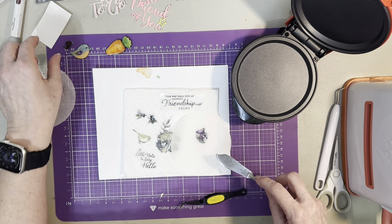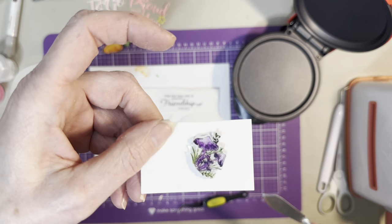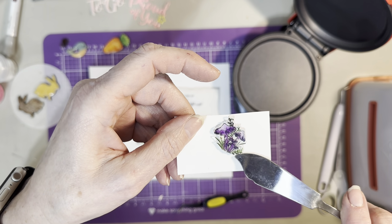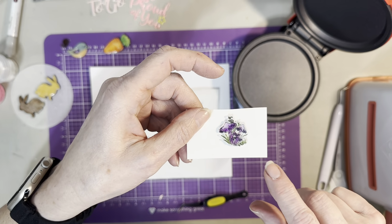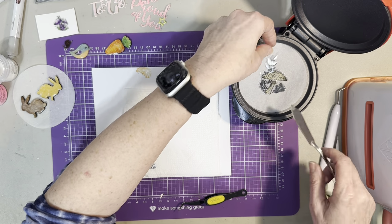And let me put it on this card. And see how much detail is on it now. And it's perfect to add onto the cards to do smaller. You can even do an all white card and put this on for more detail. This one that I'm going to put in.